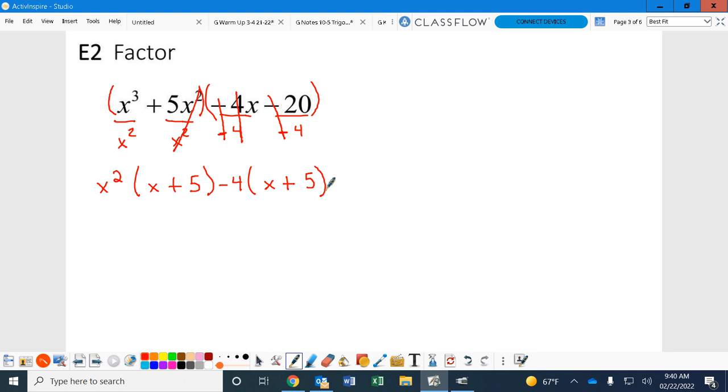That's the whole point, is to get them to match. We have a common factor now that we're going to take and we're going to put out in front. So you write the x plus 5 out in front. And then what am I going to put in the other parentheses? X squared, x squared, that's fun. X squared minus 4. There you go. Now, I'm going to put a little star beside this because this will factor more. We'll talk about that later on. But for now, all we're doing is factoring by grouping. So that actually factors into the difference of perfect squares, which we talked about in the last half. It's one of those special cases. But we're not going to deal with that until we get to that section.